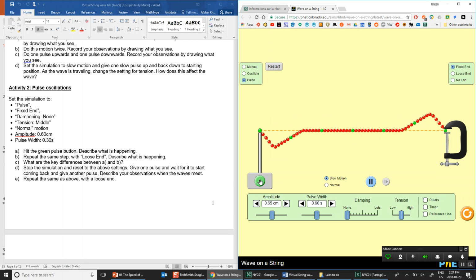This is now becoming a what? What do we call this again? So that's another fixed end. And look, the wave is actually bouncing off of that fixed end and coming back. And this one is also bouncing off of that fixed end and coming back. If it's a fixed end, it comes back inverted, right? And that's exactly what's happening. The wave is coming from the top, hits a fixed end, and reflects downwards. You understand?